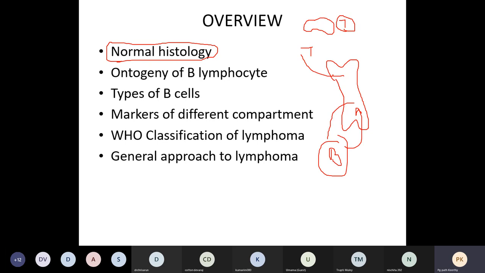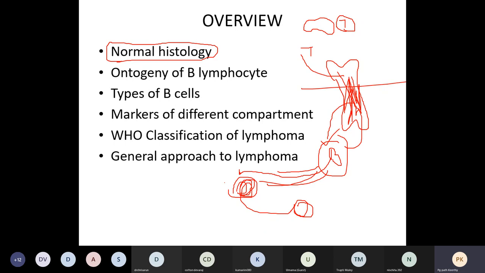And now today's hero is the B cell, no? So let's discuss the B cell. It is produced in the bone marrow. Its maturation, or schooling, also happens in the bone marrow, where it is taught how to differentiate between self and non-self. Then where will it roam? It will roam to the lymph nodes. After it is produced in the bone marrow and gets matured, it is released into the blood, in the blood vessels. In the blood it will move and reach the lymph nodes. Then again, it will roam to different lymphoid organs. We will see what happens during its journey. Okay, we'll come back. So that's the ontogeny of your B cells.